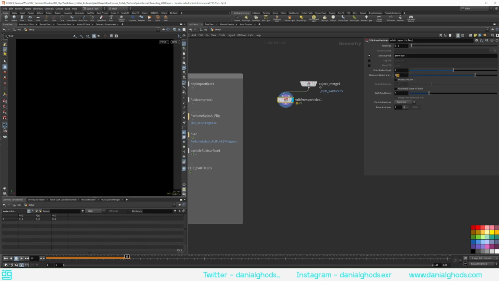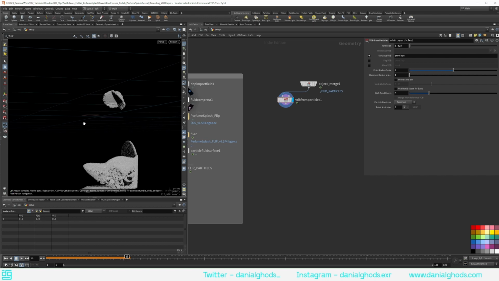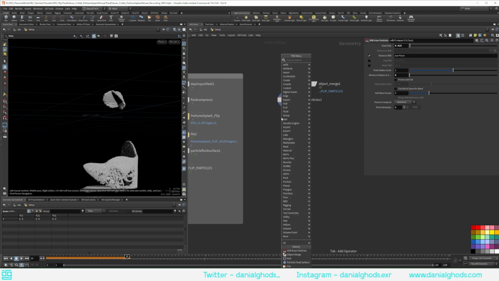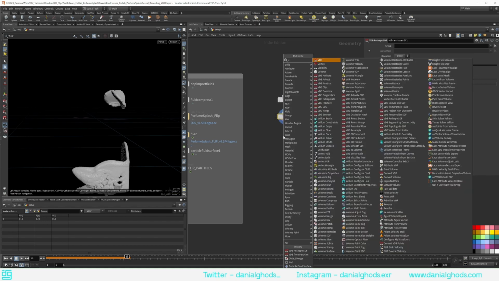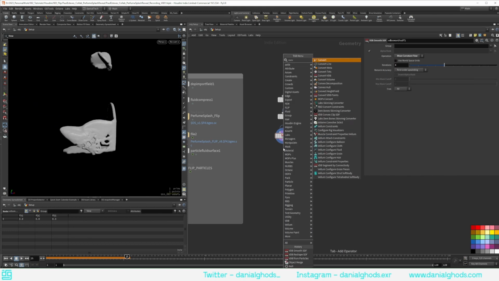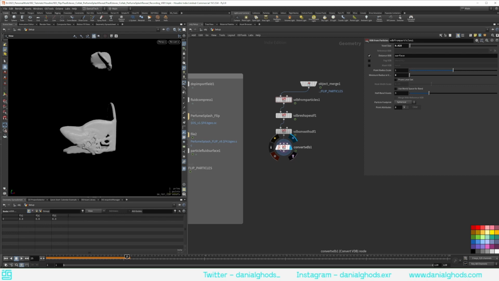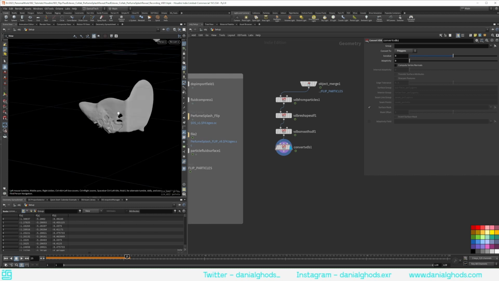So VDB from particles, set this minimum radius to 0. Then we can decrease the voxel size to 0.025. And it's a little bit holey, which ideally we would want to fix by just increasing the point number or decreasing the particle separation in our flip sim. However, this is another way that you can deal with that if you have a very tight deadline. You can put down a VDB reshape SDF, dilate it, and put down a VDB smooth SDF. Put this operation to mean curvature flow. And then we put down a convert VDB to turn this volume back into polygons. Nice. So yeah, as we can see, it's not the highest resolution, but it will do for the purpose of the tutorial.